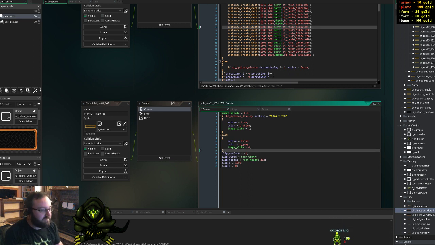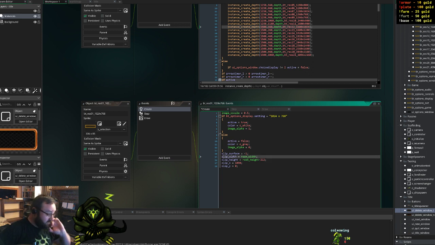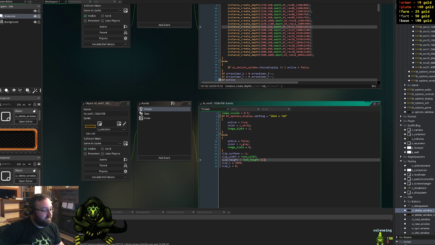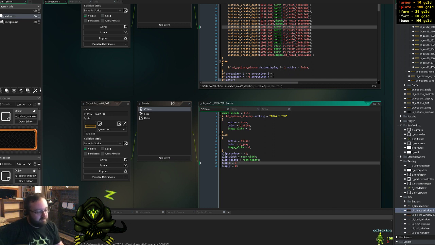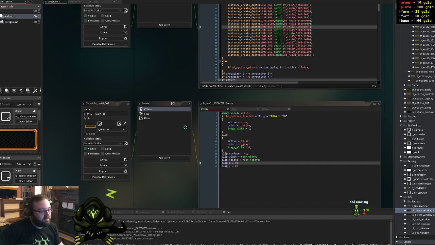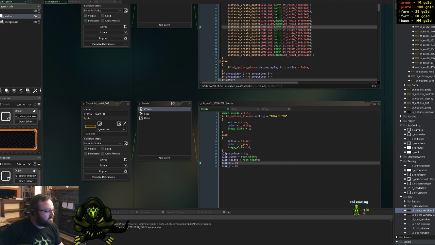Nope, wrong way, that one. Alright, so we've got a clip surface, our width, height, and stuff. I don't know exactly what that's going to be. I've got to figure that stuff out. To do that, it would be better if I just use my font finder and find the coordinates. Let me do that.